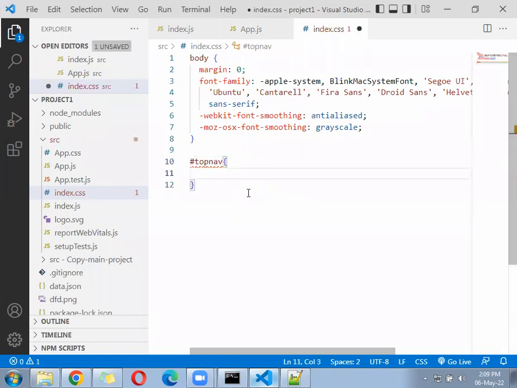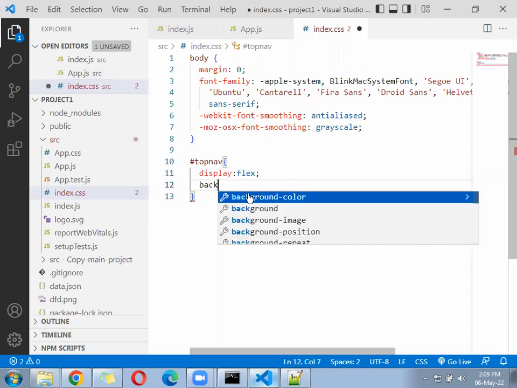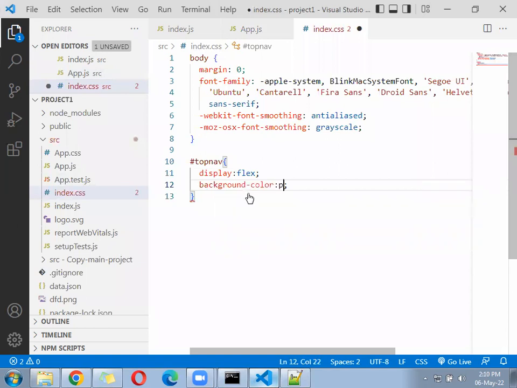Inside that you will write display: flex, background-color: purple. Next, after that, class called mylink.